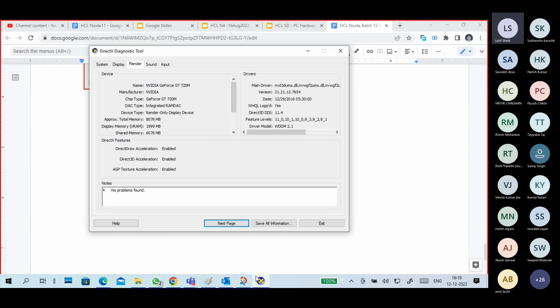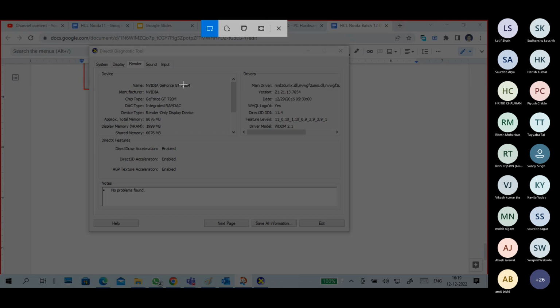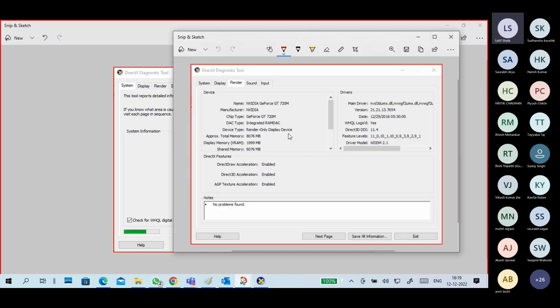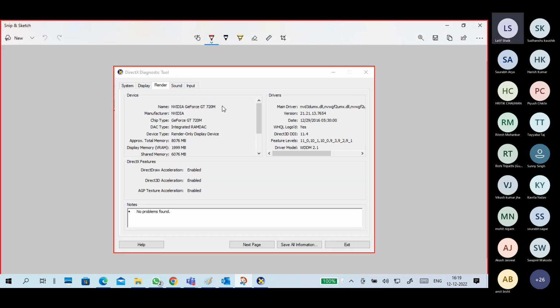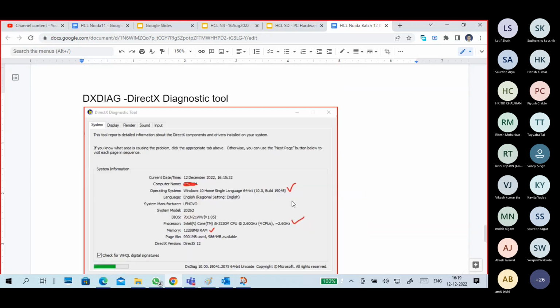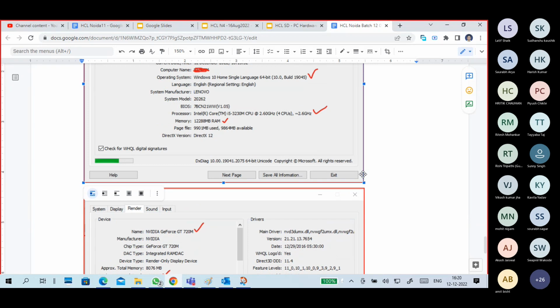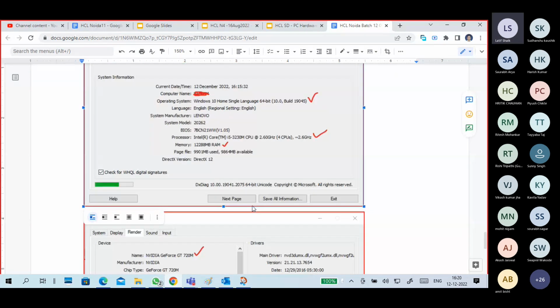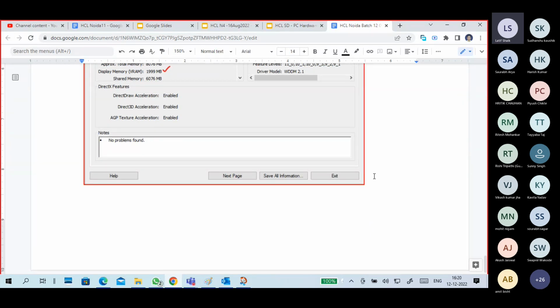It is a 2 GB graphics card. This is the graphic memory. So this is the DirectX Diagnostic Tool, which is useful to know your system configuration and your graphic memory configuration.